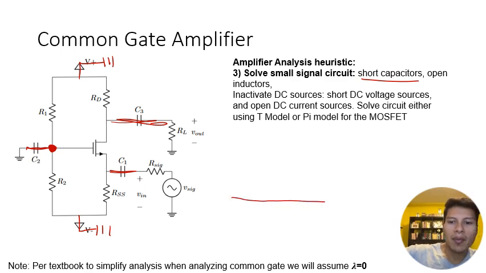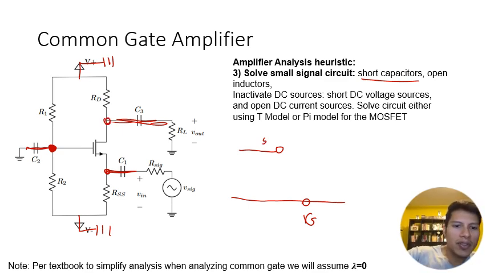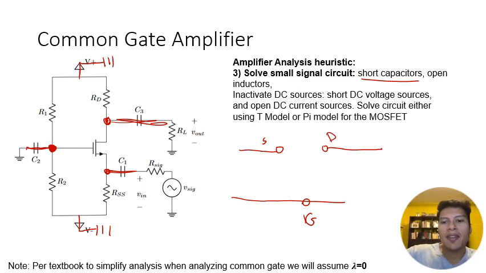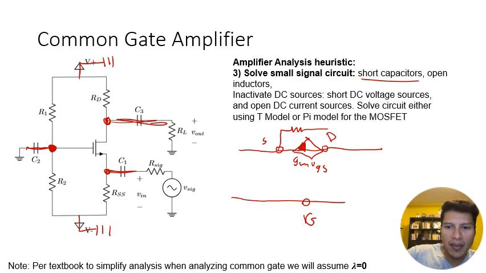So we're going to put it at the bottom of our circuit, our pi model. And our input side is actually the source. So we have the source here. And our output side is actually the drain. And so we always have a current source pointing from the drain to the source, and that's going to be gm vgs. And in parallel to that, we have our little ro.